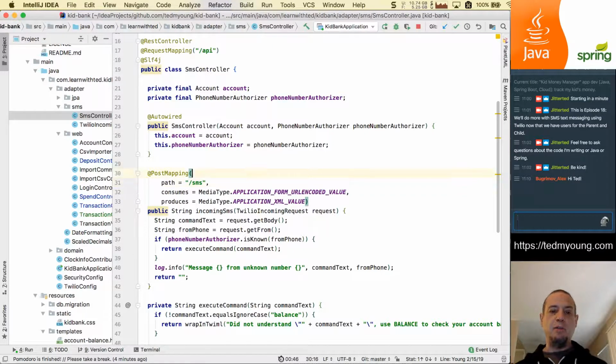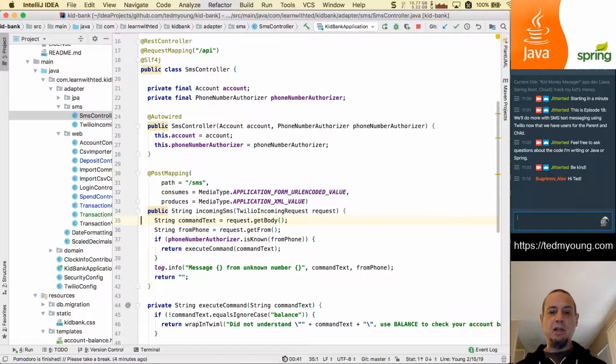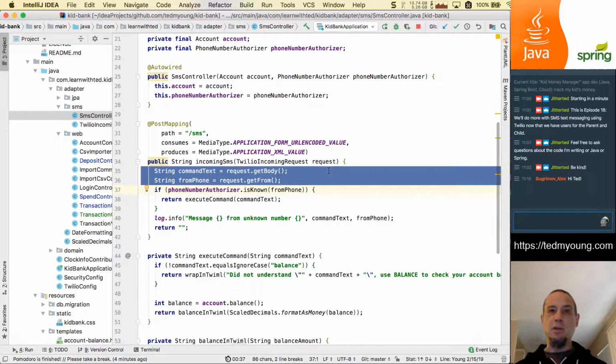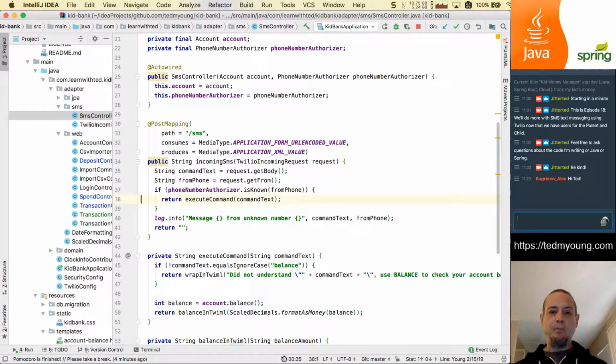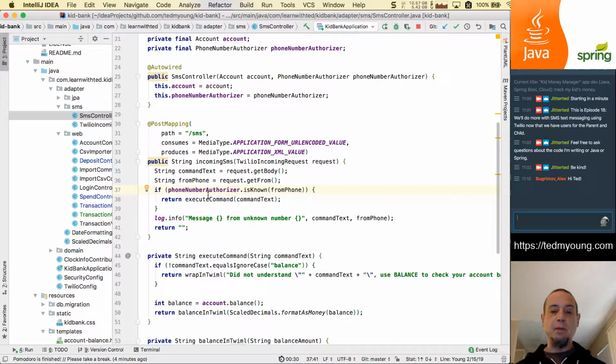So this webhook basically will take a form that Twilio will drop in on us. We'll get the command text, which would be something like the word balance. And then it authorizes it. And if it's coming from a known phone number, it will actually do the thing.